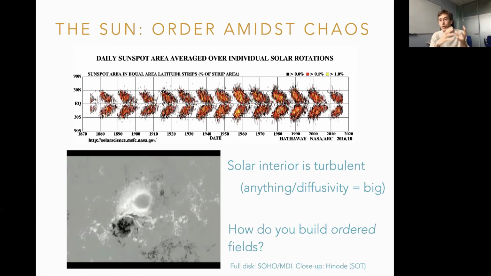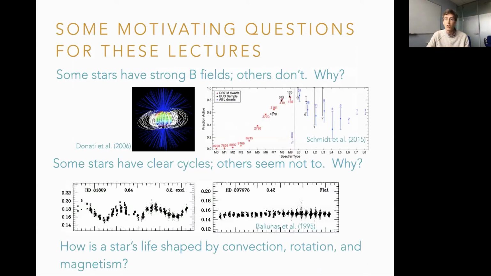And you can learn a lot from just the sun. One annoying thing is that it's kind of one experiment. You can't go and change the rotation rate on the sun. You can't change its luminosity. And so to learn how these physical processes are affected by things like the rotation rate or the luminosity or what have you, we go and look at other kinds of stars. And the thread that runs through that observation, I would say, is just this tremendous diversity of outcomes.